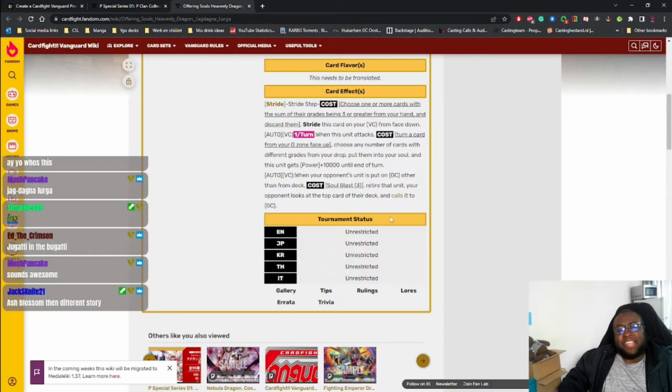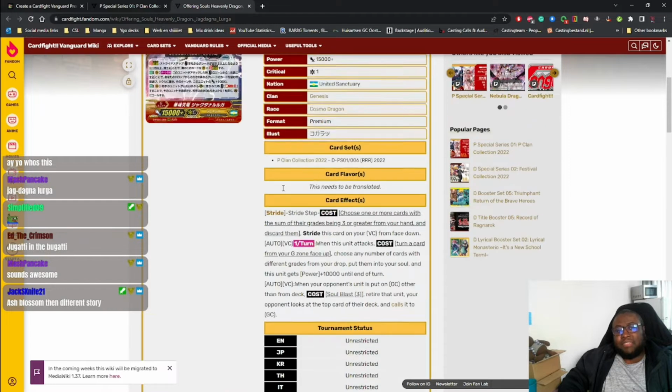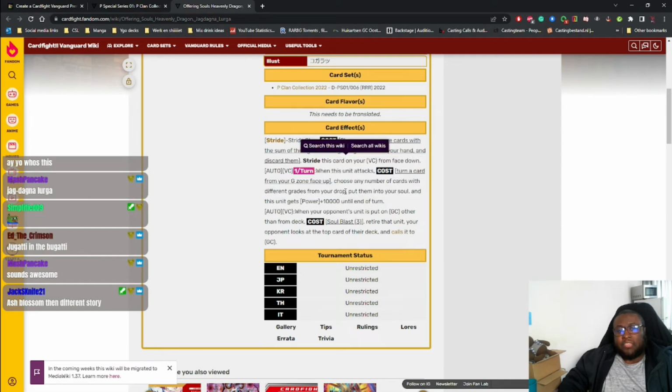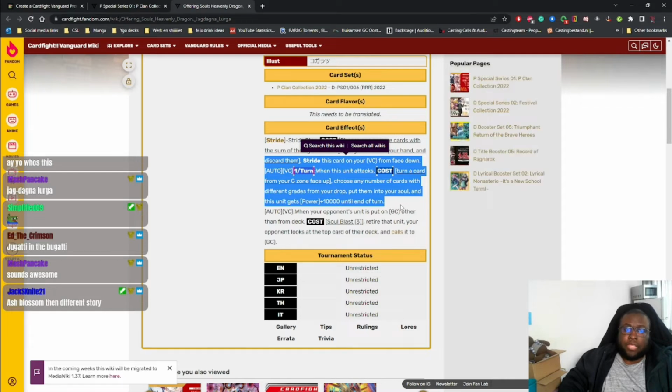Retiring a Guardian from the Guardian Circle is okay, especially if you can make your opponent commit more cards from their hand, especially if you're shooting it. This is a melee Ballerina, and it kind of feeds itself because you're choosing 4 from your drop, right? Oh, it's actually choose any number of cards, with different grades. So you can go from 0 to 5 if you want to, especially if you're playing something like Astro Poets, which is a huge possibility. You can have 5 cards in your soul, and that kind of feeds itself, plus your ride line, so you can shoot 2 units.